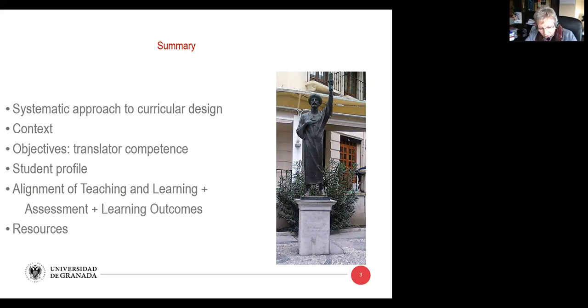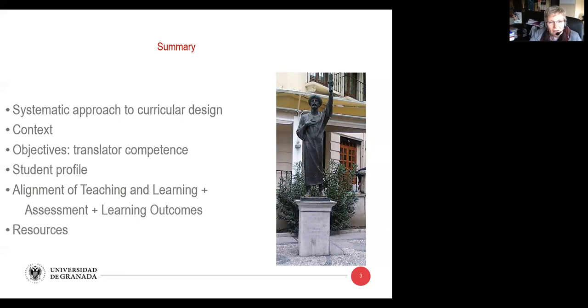You'll be aware that in the Middle Ages in Spain, a lot of translation work helped to bring knowledge developed in the Arabic-speaking world into Europe, and was thus very, very important in the transmission of knowledge at that period in history. So we have a statue to this translator in the city, and I think it's always nice for those of us who work in translation to be familiar with the various schools of translation from around the world.